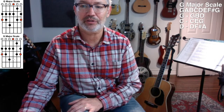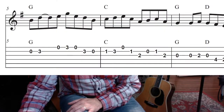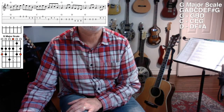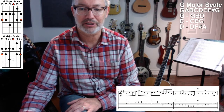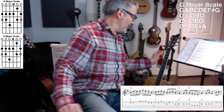So here's the next phrase. And again, I gotta make it small. No pickup on this, remember? So we're coming out of that D7 lick, that hard D7 lick into the downbeat of bar 5 right here, the G chord. And here's where we have that.